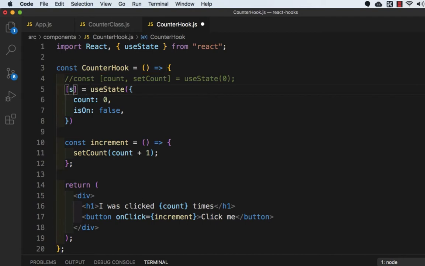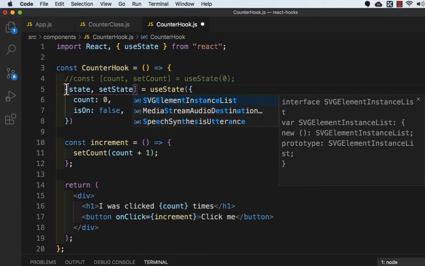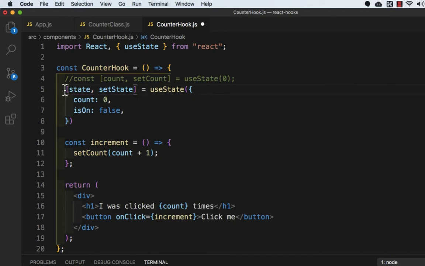So we can say state and setState. And here we need to assign it to a variable, so we'll take const. And then I will change the function name of increment to handleClick, because now we are using the same function to increment the count as well as turning the light on and off. And I'll copy this function and I'll paste it here.